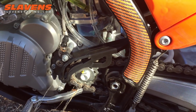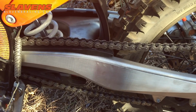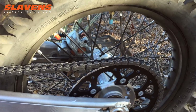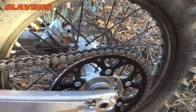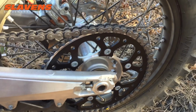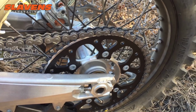I run the stock front sprocket, 13, and the stock chain. I usually get 80-90 hours out of these chains, so I run them until they're dead, and then I put on something else. I'm probably going to change to an Iris whenever this one's worn out, which is a new brand we have from Spain. On the back, I've got a 52 tooth sprocket on it. Stock is 50.